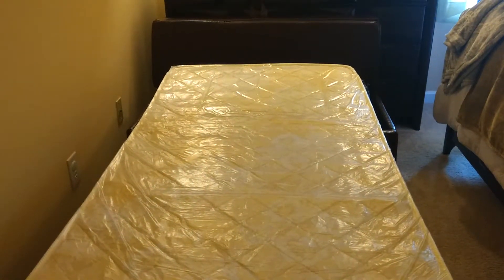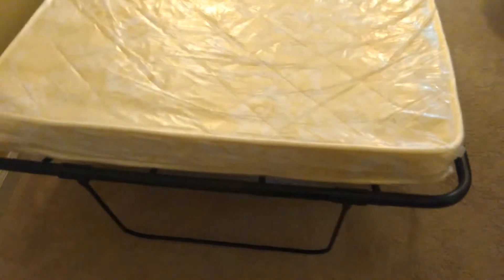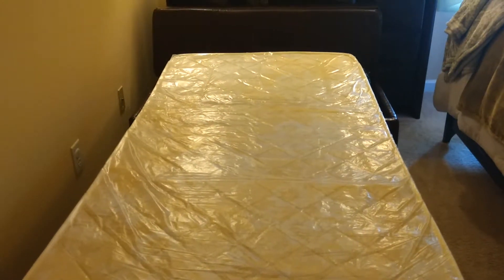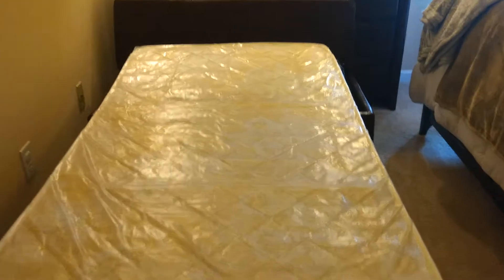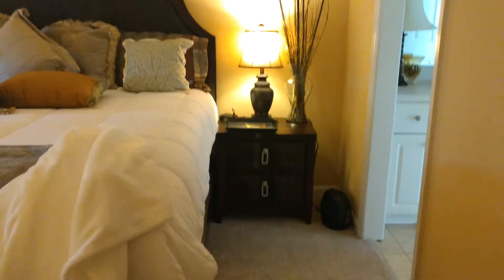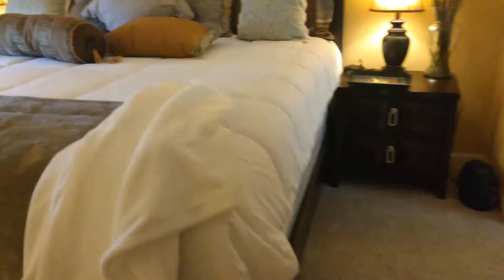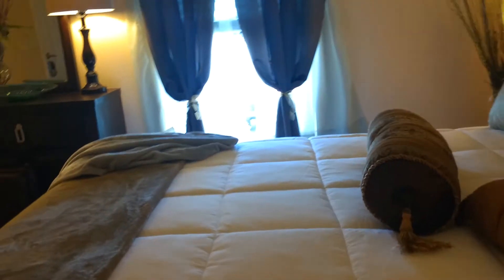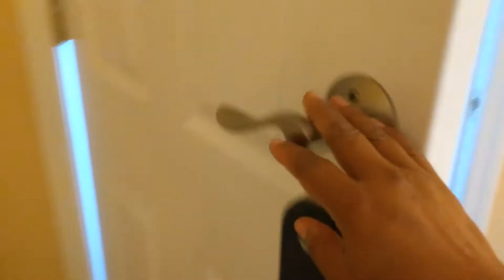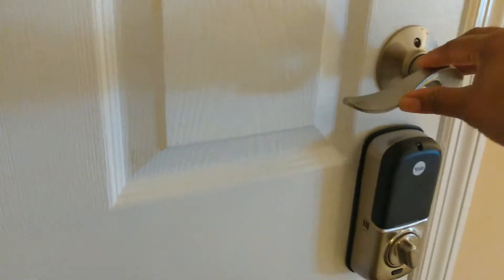It's equivalent to a sofa bed — it's a twin mattress. I've laid on it; it's okay comfort, but I would make it equivalent to a sofa bed at a hotel. This is our master bedroom, and that's the reason why the site says it can sleep at least that many. As you can see, there's still room to walk by and get in and out of the door without disturbing anyone else who might be sleeping, if you want to exit to go get something to eat or hang out in the living room.